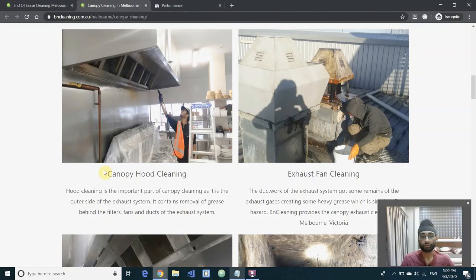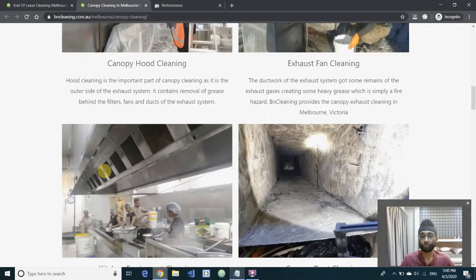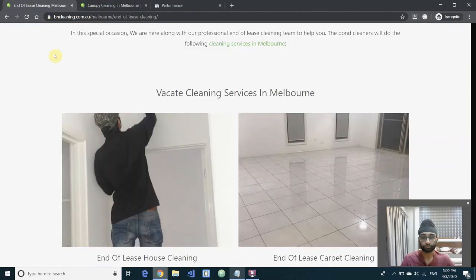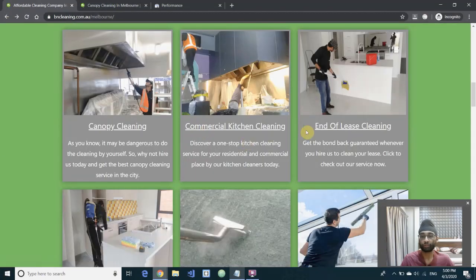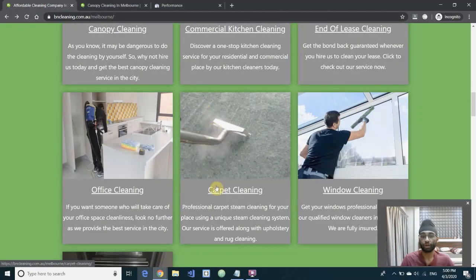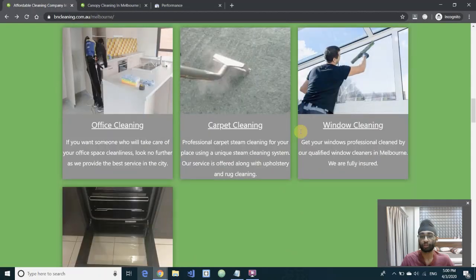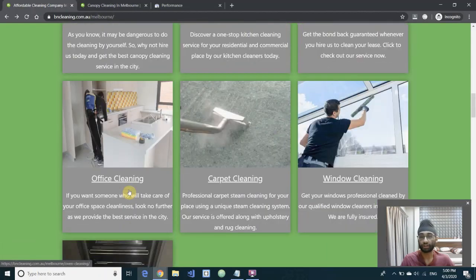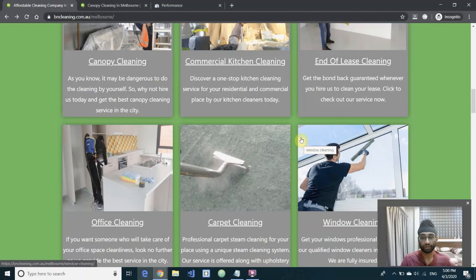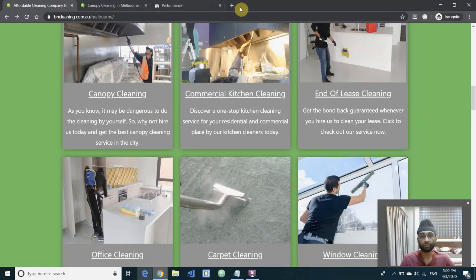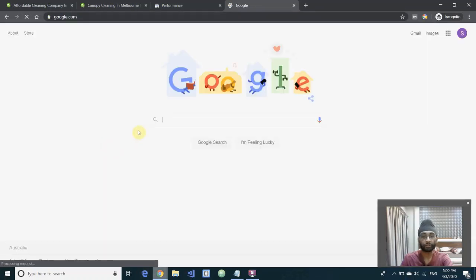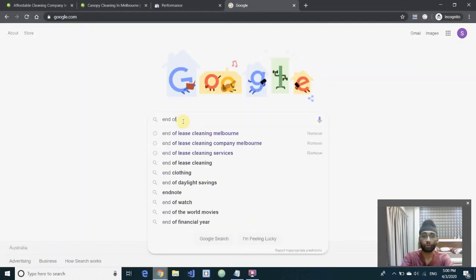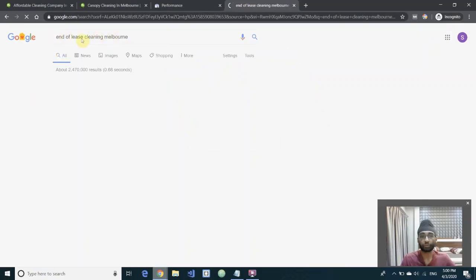But then, after doing our research a couple of times, we have noticed again and again that for any website that ranks for, let's say, end of lease cleaning, that website also does other types of services, such as carpet cleaning, window cleaning, oven cleaning, all these other related services. Let me show you that. Let's say I do a search for end of lease cleaning Melbourne, which is one of our main keywords.